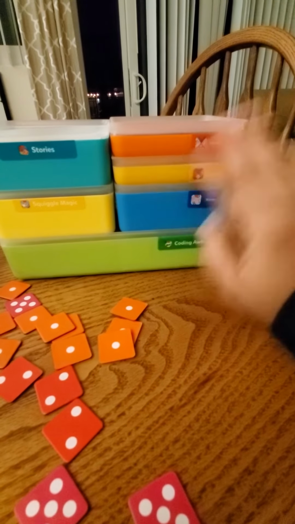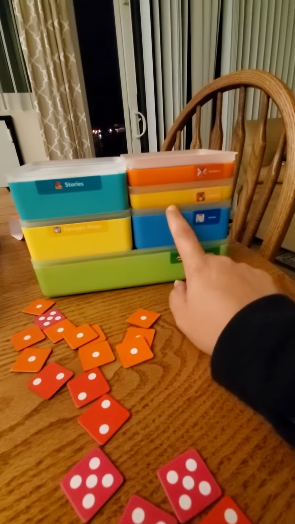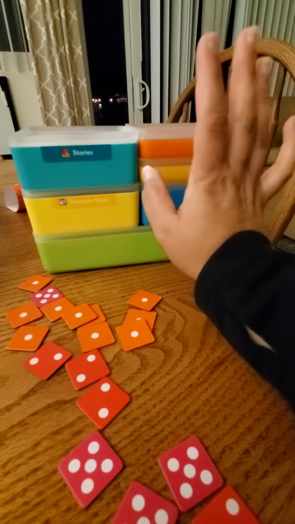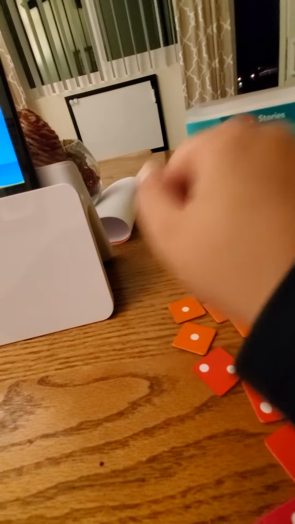Now, each of these only goes to one app, okay? So like Harper's here went to two apps. These only correlate to one app. So we have numbers, tangrams, and words. And those are the only three kits that come with this. And there is no play mat. Harper's came with that mat to use for the letters, and Noah's doesn't come with a mat. So he just uses the table.